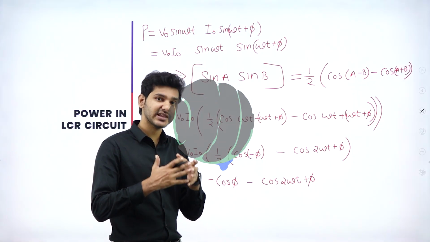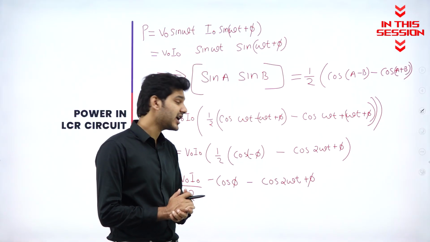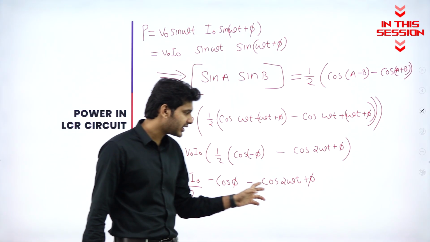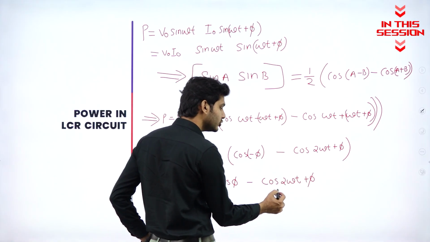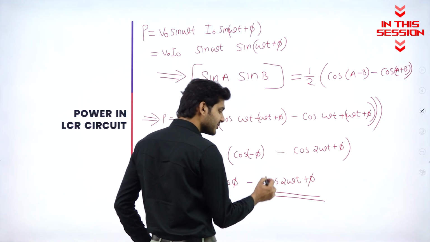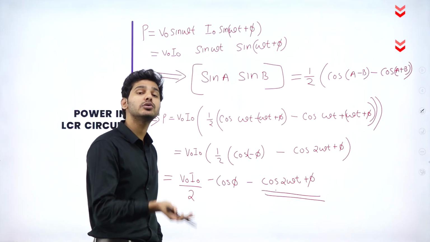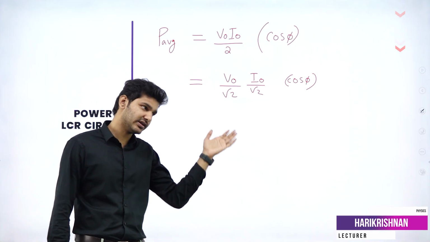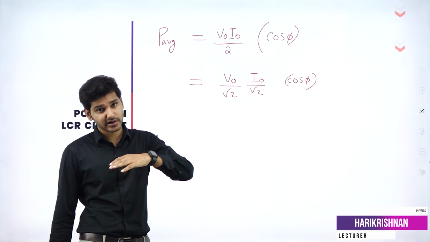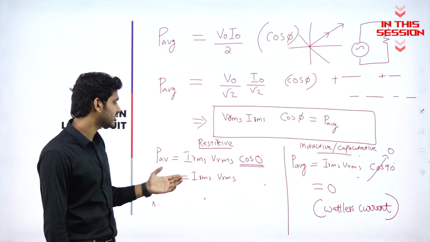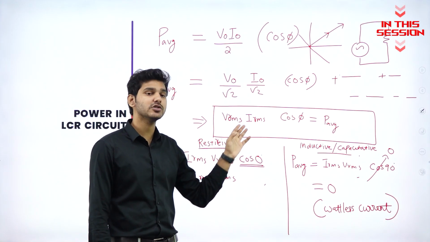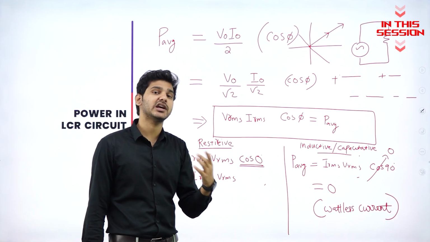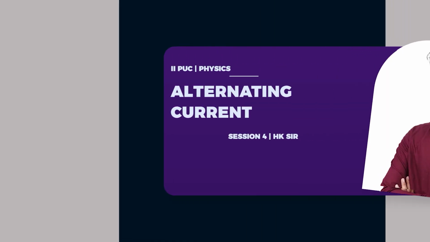So when we are considering the average total value of power, this particular quantity, cos 2 omega t plus phi, actually averages out to 0. So it will just represent the phase angle difference. Is it going in this particular direction? Is it going in that particular direction? That is what the negative sign indicates. The average power will be equal to I RMS into V RMS into cos phi. That is a general consideration.